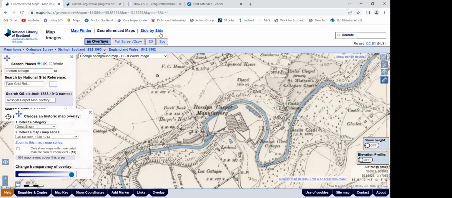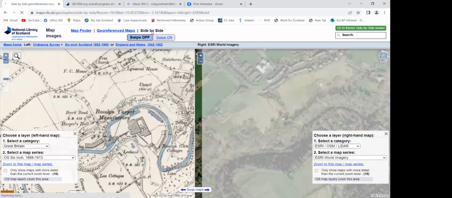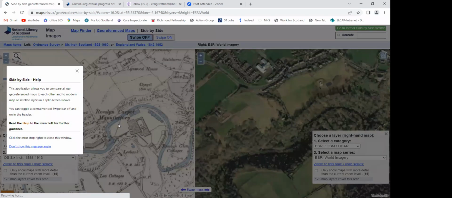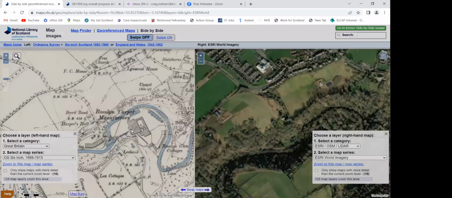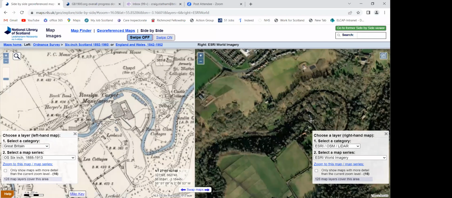And then I'm going to flip over to the side-by-side viewer. So you see there's the 6-inch to the mile map of Roslin Carpet Manufactory from sometime between 1888 and 1913. And on the right-hand side here, you've got a modern satellite image.